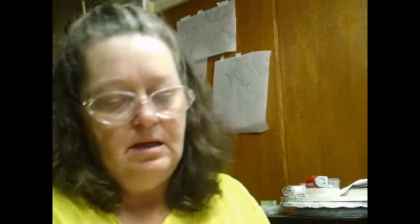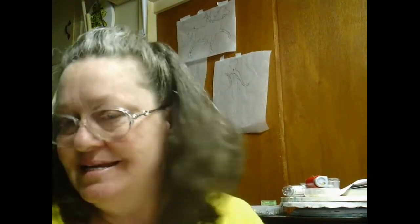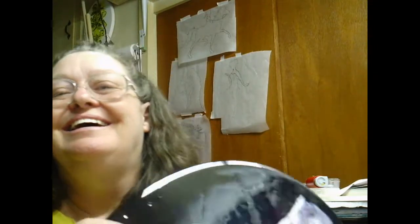Anyway, I am going to show you how I did my granddaughter. You guys are going to be amazed. My daughter was the last one, which will be Friday, and this one will be Monday's painting. But here she is. She is just beautiful. This is Maddie, my granddaughter fairy.